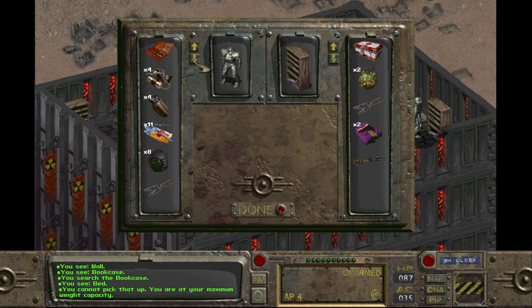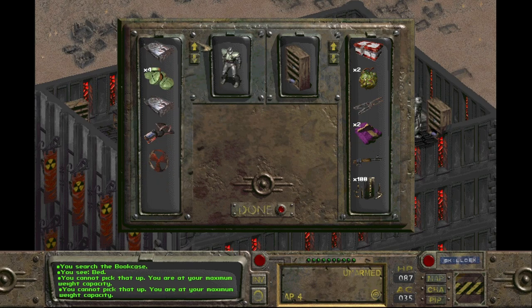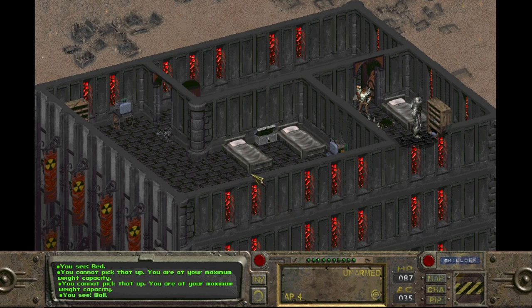Okay. Let's see. Should I get rid of this ammo? Yep. Should we take the robes just for fun? Like, what if there's a weird situation where I want them? You know? I guess I don't need the Geiger counter anymore. Okay, here we go. Good.